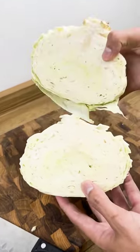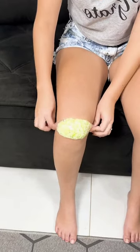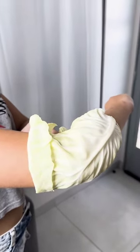Cabbage leaves also help fight gout. All you need to do is store some cabbage leaves in the freezer, and when the pain caused by gout is present, arrange the leaves around the affected area, wrap a towel or plastic wrap around them, and leave them in the warmth of the skin — it melts naturally.